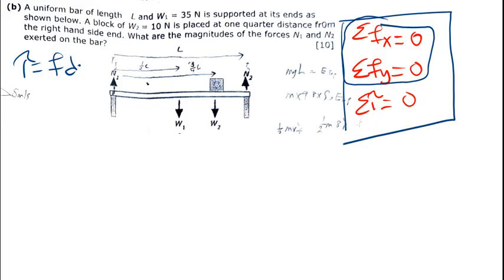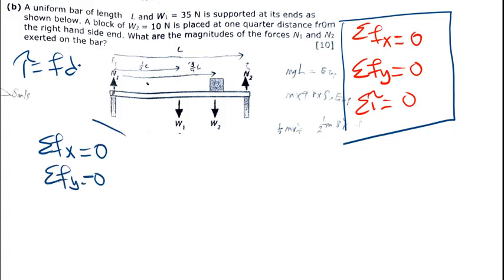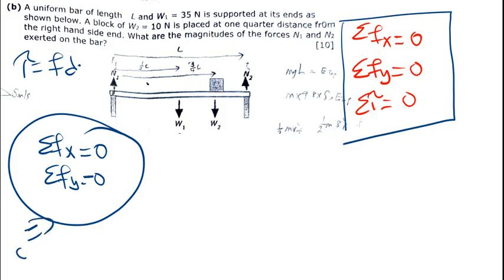But how can you know which one to use? In a case where you have been given angles only and you have got no distance, since we know that torque is equal to force times distance, there is no distance. You have only been given the angles, and they are trying to ask you to find maybe the forces. You can only use these two. You only use these if you have been given a problem only involving angles. There is no distance.